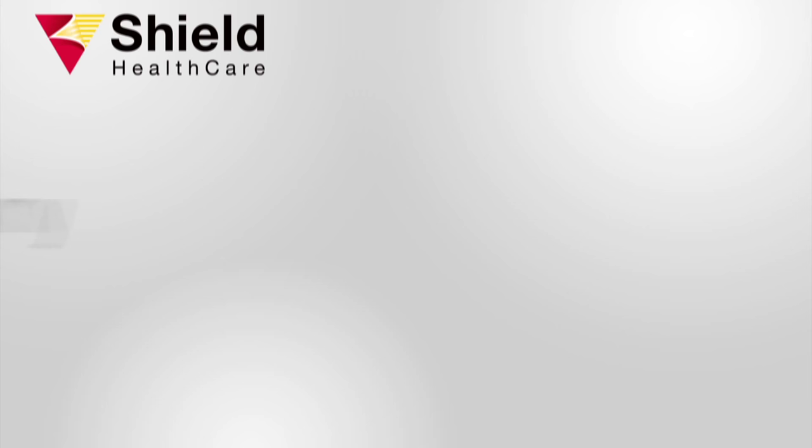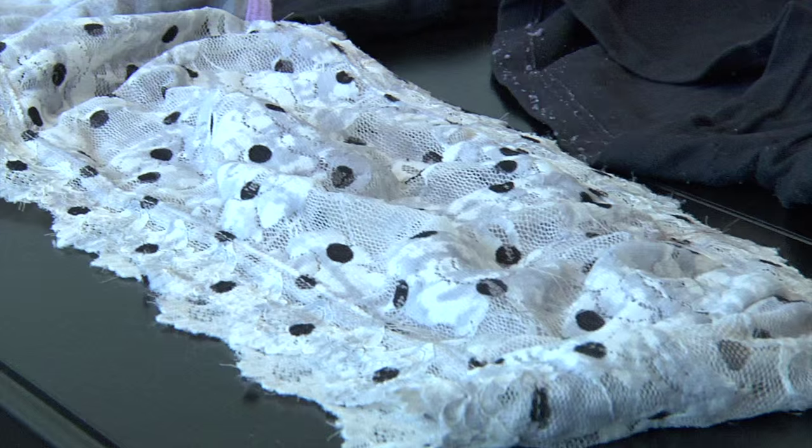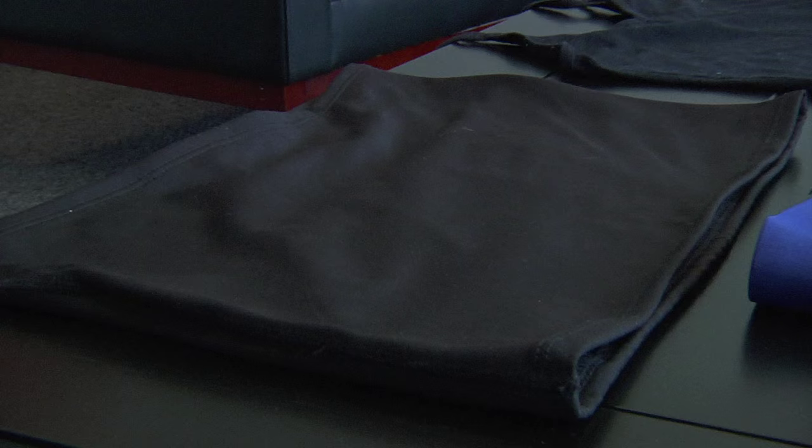Let's talk about securing your ostomy for a more comfortable sleep. Wearing a tighter shirt, tucking the ostomy into PJ pants, or wearing a band or belly band around the abdomen help secure the ostomy and make sleep more comfortable. If you normally sleep on your ostomy side, then your ostomy will be supported by the bed. But if you sleep on the opposite side of your ostomy, then you use a pillow to support your ostomy.